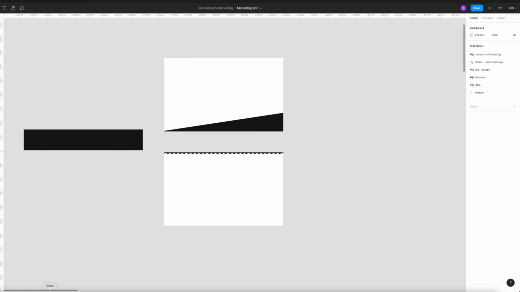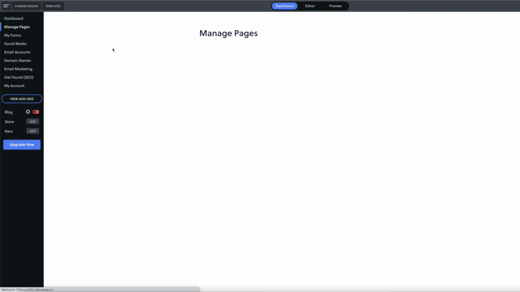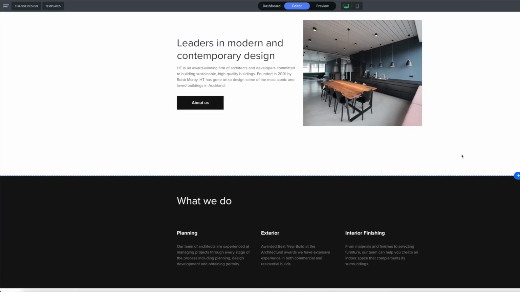So I've already outputted these images. So what we'll do is we'll jump into the template. What we're going to do is jump to the stack. The first thing I'm going to do is unlink the stack. I find this just a really useful thing to get into. There is a time and a place for linked stacks, but it can be detrimental if you're editing a stack and it's editing multiple stacks elsewhere. So it's really good to be mindful of this feature.